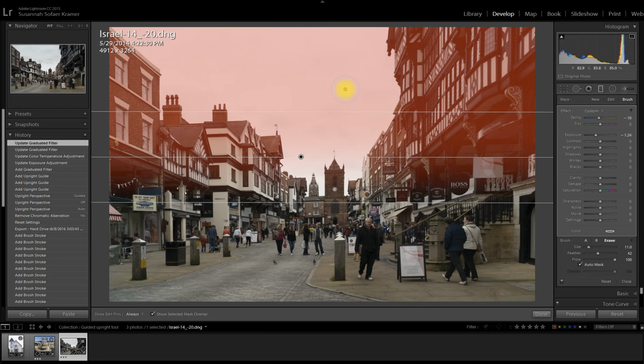So you notice I have a minus in my brush because I clicked on Erase. And now if I keep that minus within the building and don't let it go out into the sky, it will automatically mask everything out of the gradient or of the adjustment brush or of the radial filter.